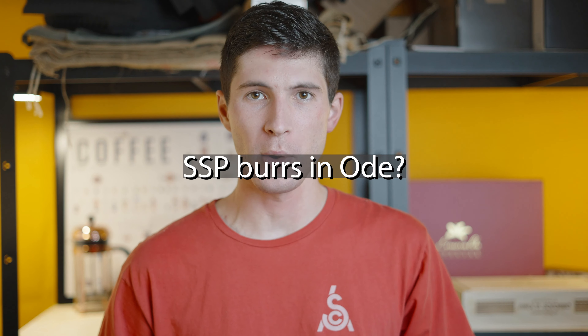Did I try SSP burrs in the Ode? No, and I fundamentally question the impulse to switch out this burr set. The only vocal complaints about this grinder not going fine enough come from near-exclusively V60 users. When you say it doesn't grind fine enough, it's essentially just for cone filter drips. Fellow made it for their flat-bottom pour-over system. There's this question of whether they somehow messed up and made an inherently bad product — no, they made it to fit their system. At this point I don't see the value in swapping out the burrs. There's nothing fundamentally offensive about the ghost burrs they picked; they said they liked them, and I liked them as well. If you need a powdery fine grind for your brewing method, you may have to switch them out, or brew more aggressively, stir — do something to compensate.